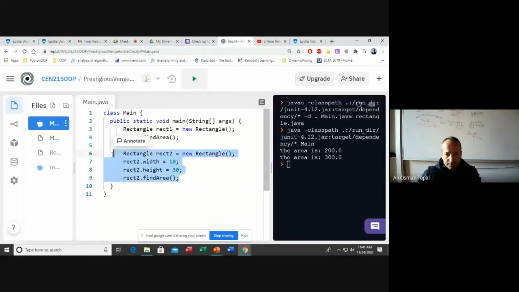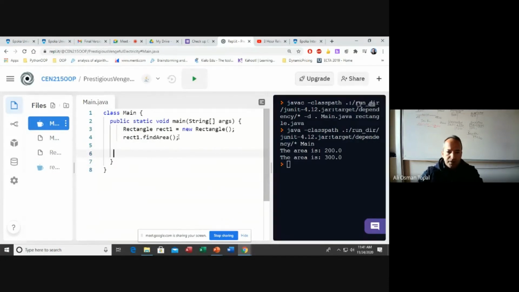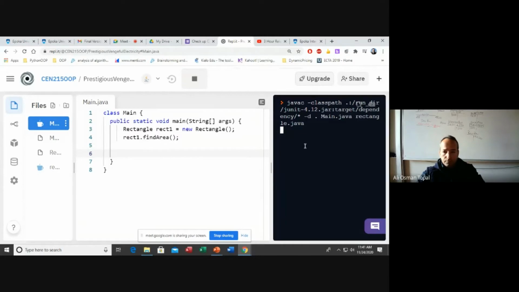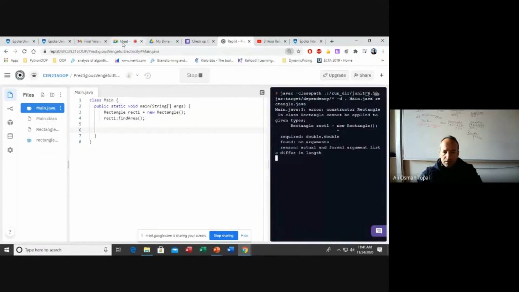Let's remove this one. Now what happens if I run this one again? Error. Why? Required double.